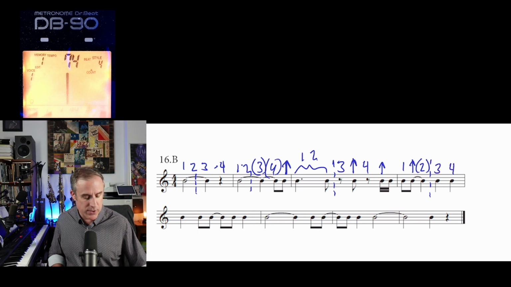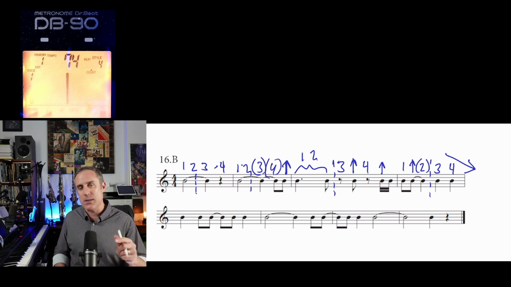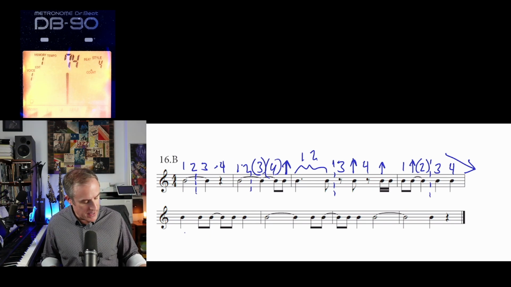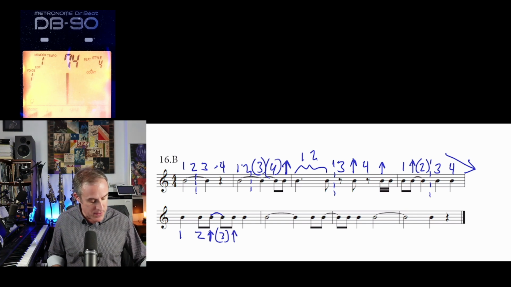These 2 quarter notes, they're so straightforward that I'm hoping we can look ahead to the next line to see what's coming up next. And what's coming up next in measure 5 is a quarter note. Then we've got an eighth note here on beat 2. We've got this eighth note coming in on the upbeat of beat 2, but it's tied to the downbeat of beat 3. So I'm going to put a parenthesis around beat 3 because we're not going to re-articulate that. We are, however, going to re-articulate the upbeat of beat 3 with that T eighth note. Then we've got a quarter note on beat 4.